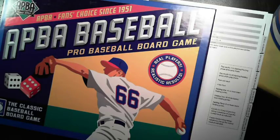It's a great game. It really is. It is a good game. It's a very good game. I enjoy playing it. Just the mechanics of reading the smaller cards and using the two dice takes me back to playing football when I was in my teens and 20s. So I enjoy playing this baseball game. So I wanted to bring that to you guys.